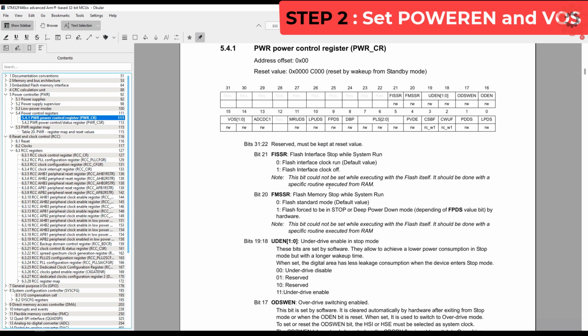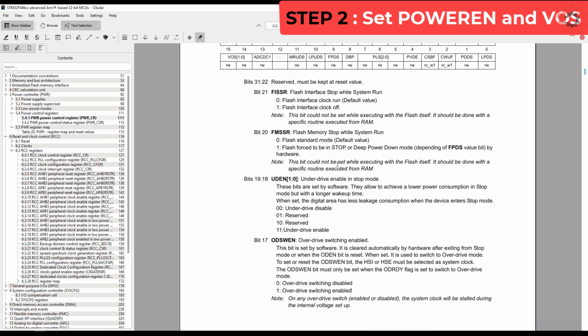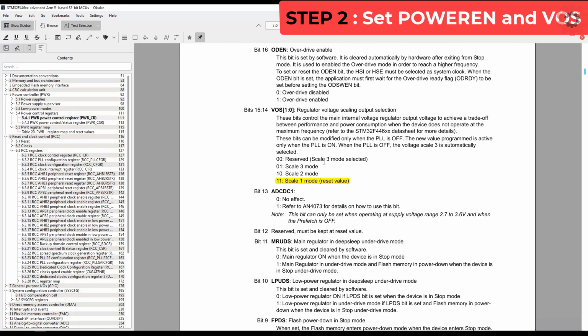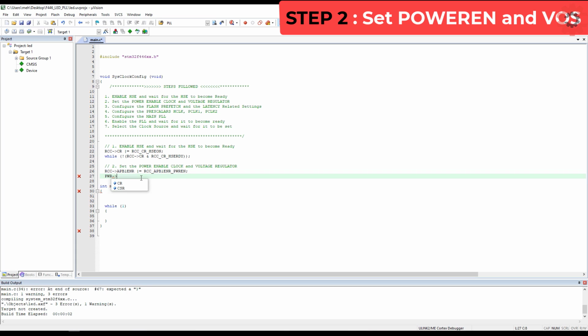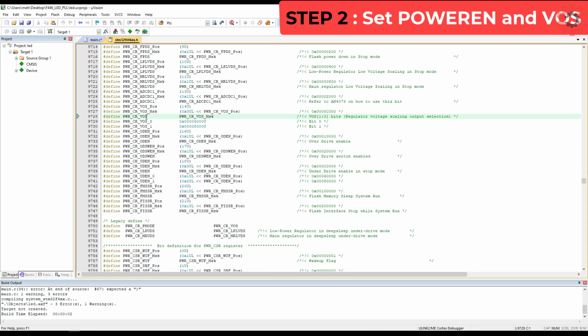This bit is located in the power control register, and it's bits number 14 and 15. Just keep this at its reset value, in this case it will be 1 1. The VOS will always correspond to the reset value.